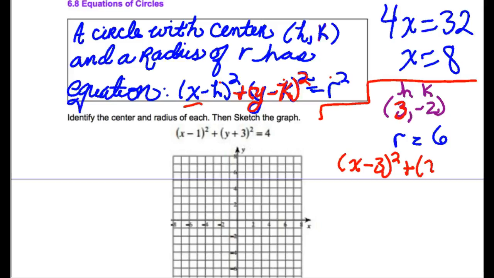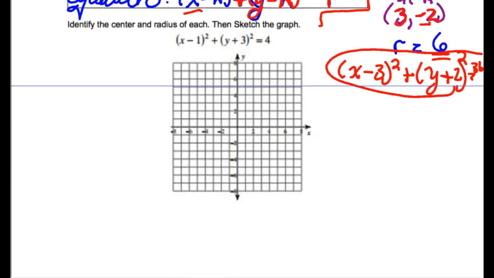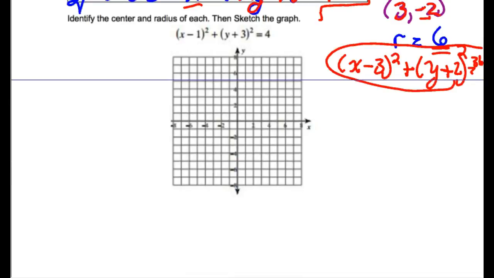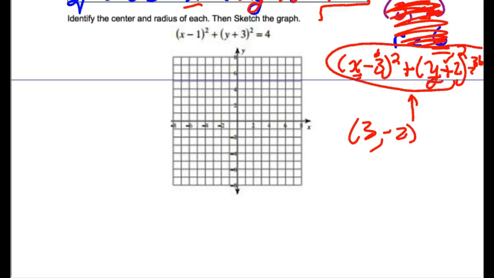So let's go over here and do that. Y minus k, which is a negative 2, minus a negative becomes a plus, so be careful with that, equals r squared. So 6 squared, which is 36, and this would be the equation of the circle. Likewise, you can also graph once you know the center and the radius and all that good stuff. So if I was working backwards from this and I said, hey, here's the equation, what's the center? You'd say, well, what's being subtracted? 3. What's being subtracted? Well, it must have been a negative 2 to make it plus. It's really whatever makes what's in the parentheses 0. 3 minus 3 is 0. Negative 2 plus 2 is 0, if that helps you out.